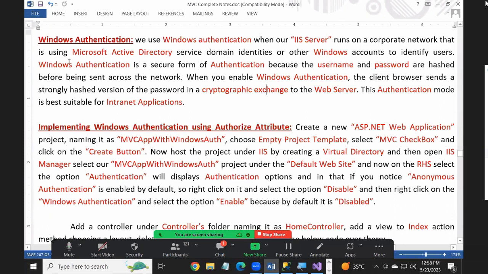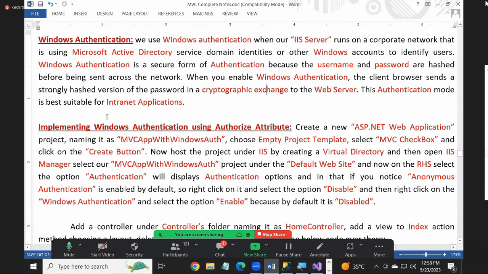In a corporate network that is using Microsoft Active Directory service, domain identities are used to identify users. Windows authentication is a secure form of authentication because the username and password are hashed before being sent across the network. That's all. When we enable Windows authentication, the client browser sends a strongly hashed version of the password in a cryptographic exchange to the web server.